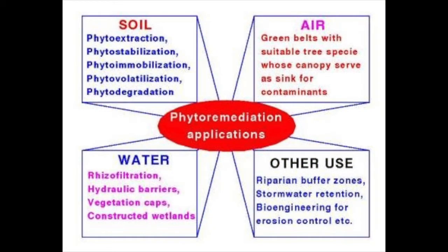And so with inorganics like metals, it seems to be looking like more and more the best scenario is to keep them in place and limit their movement through the environment, if you're still looking at using plants. And so there's a category of phytotechnologies, or plant approaches, that's termed phytostabilization. That seems to be a really successful way to deal with metal contaminated soils and other types of media, where you just put a green cap, a living cap, over the top of a contaminated environment and keep it stabilized so it doesn't erode or move through the environment in other ways.